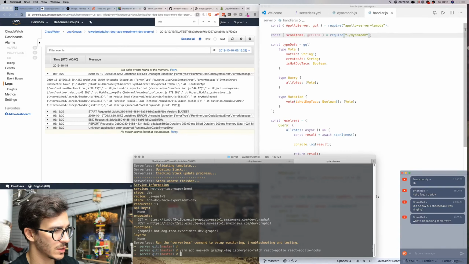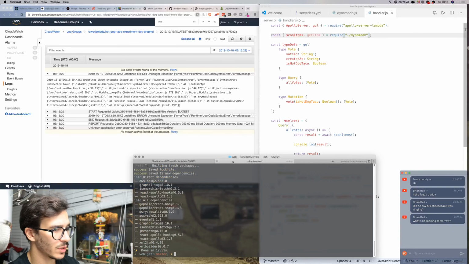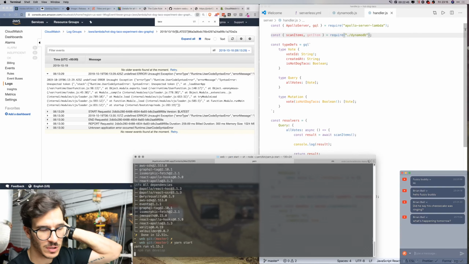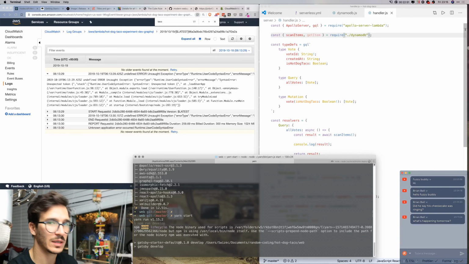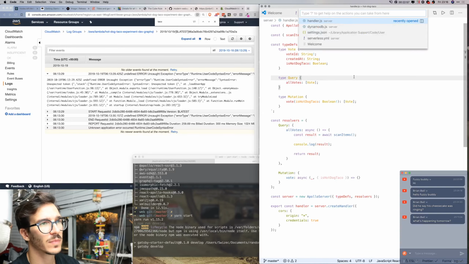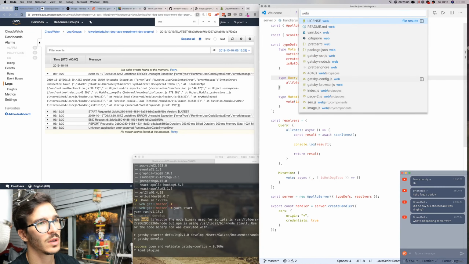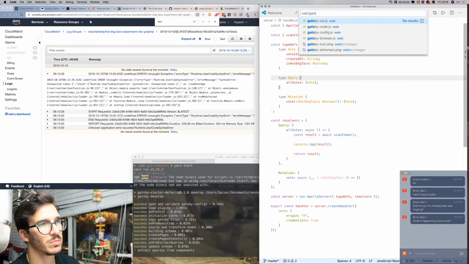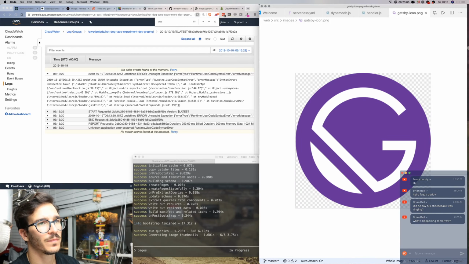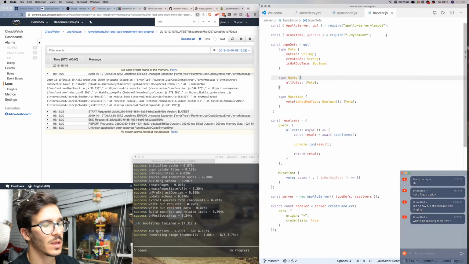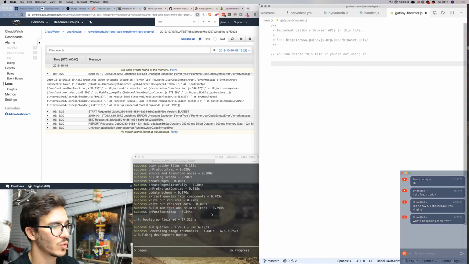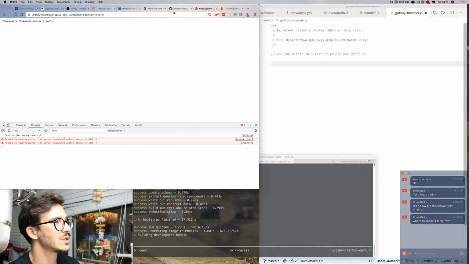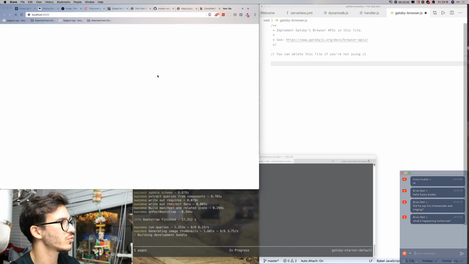So we've got that, and now let's try SLS deploy. And while that's happening, we can yarn start the Gatsby server. So yarn start the server, and then we can go into web/Gatsby browser, and we're going to have to tell the browser to connect to our GraphQL backend as soon as it can. So browser has run.